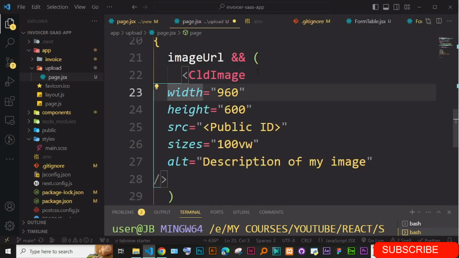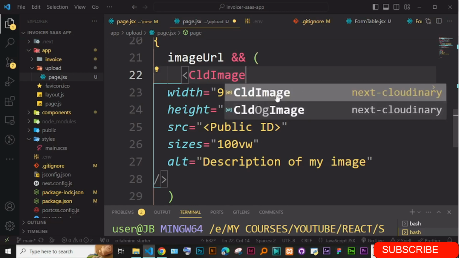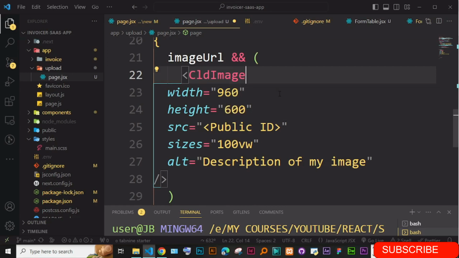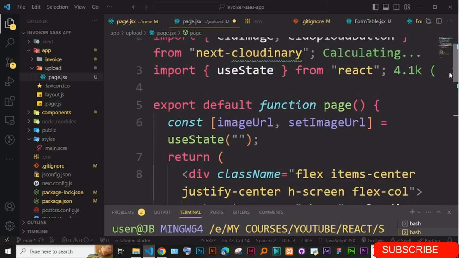And don't forget to import it from Cloudinary image. Put the mouse at the end here, press Ctrl space bar, just like that, and then they give you the suggestion. Click on the first one, and this will import it on top here.